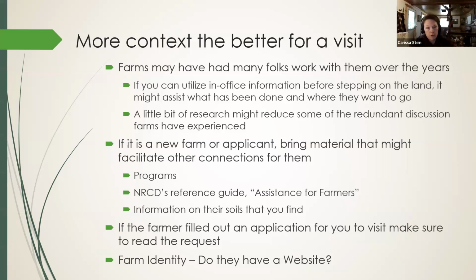They wrote a reference guide, Assistance for Farmers, and there's a lot of assistance out there. Luckily in Vermont, I think Jeff Sanders mentioned other states, there are some gaps, and any way that we can fill those gaps can be really helpful for the farmer, especially if you have the time to assist them with the paperwork or save one less stamp or trip to the office. Or if you know somebody's working with them on another project, ask, is there anything that they need to sign?